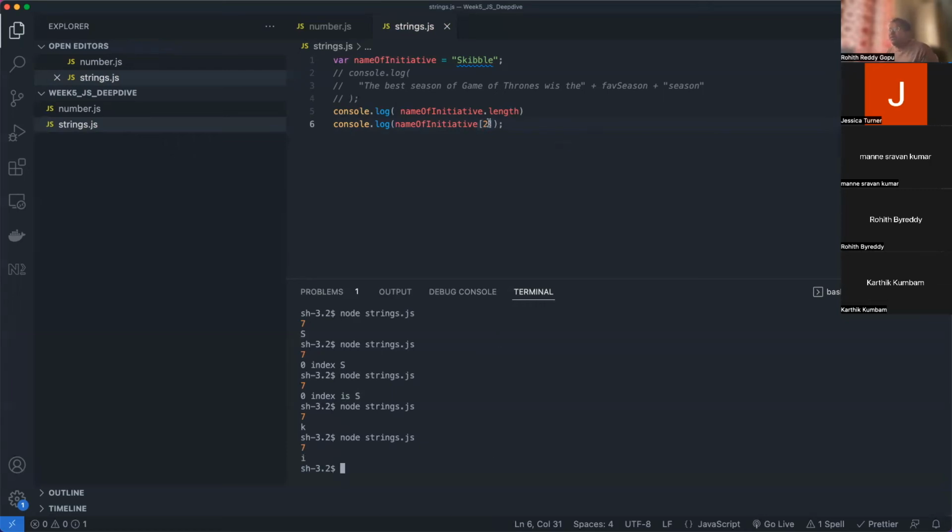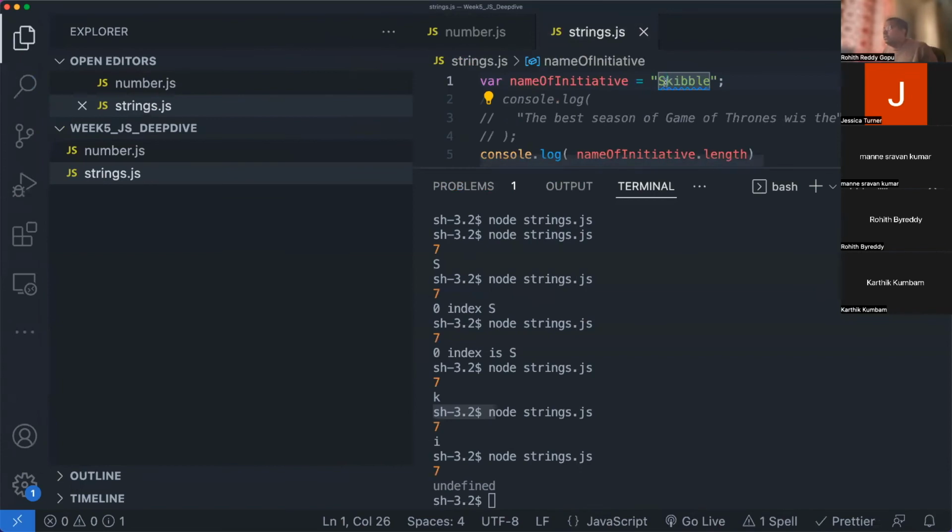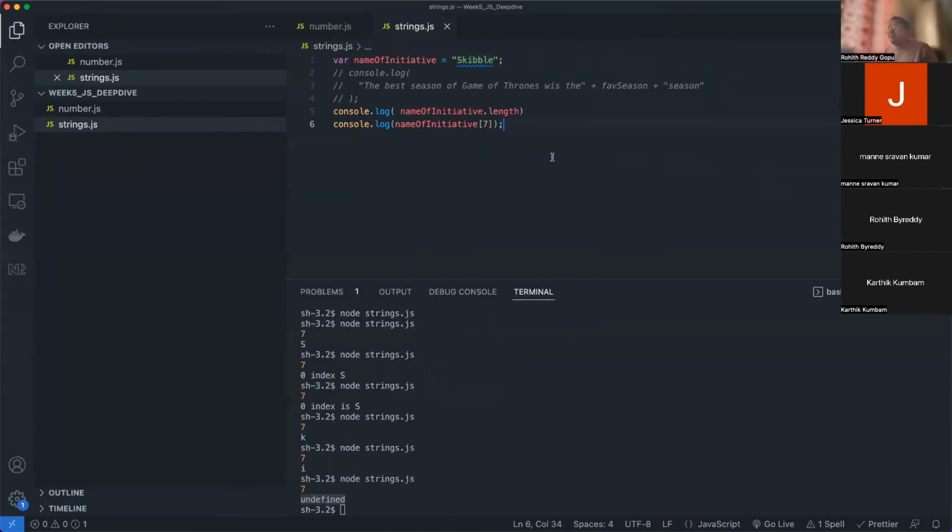I. See, I'm going letter by letter. 0, 1, 2, 3, and you know it. If I keep on increasing, if I say 7, undefined, there is no 7 in it. It is only 6 positions. 0, 1, 2, 3, 4, 5, and 6 letters. Is it clear? So this is how you access each character.